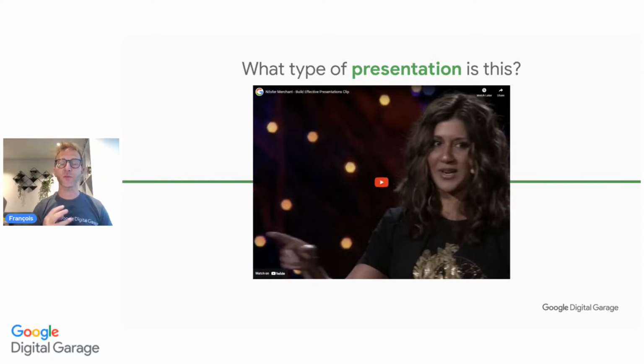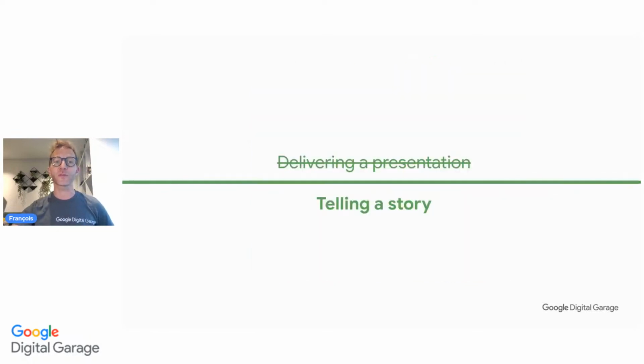It sounds like it's about convincing, about trying to convey a message and trying to convince an audience about something. But what is she really doing? She's not just presenting. She's actually telling a story. And I like to say "just" because it sounds really simple, but most presentations are not going to be just telling a topic in a monotonous tone. It is really about making a story and bringing the story to life.